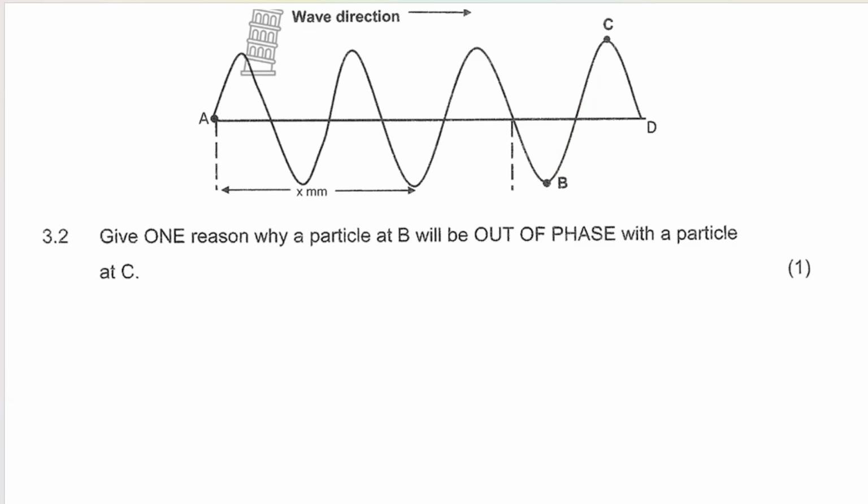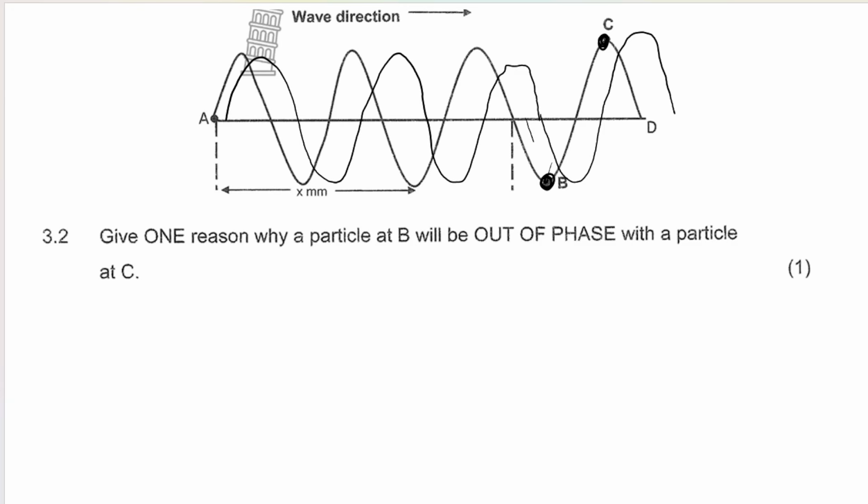The other reason is because of the directions that they will be moving in. So to figure out the direction that B and C will be moving in is imagine redrawing this wave kind of like 1 second later. Now, what I'm drawing here is a bit confusing, but imagine the original wave, that the computer drew in, shifted to the right slightly. The original wave, so here, that's the original, now shifted to the right very, very slightly, which I did over here. You can kind of see that the yellow one I've shifted slightly to the right.